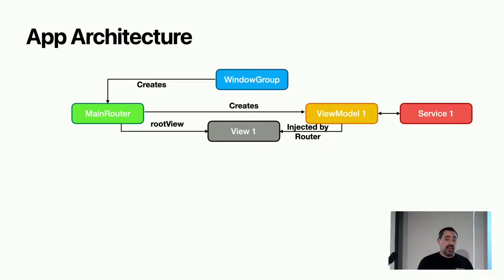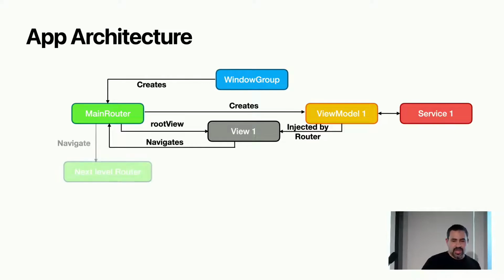And when I want to present the views, basically the router is responsible to say, hey, this is the view that needs to be rendered, and it shows that view. When you want to navigate to another view, again, responsibility of the router. The router is the one who knows all of that. So it's the one that will eventually present my view. Or if I'm going into maybe another level.